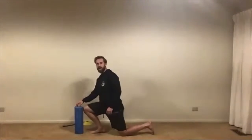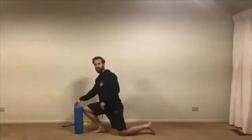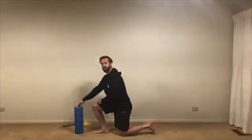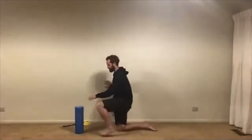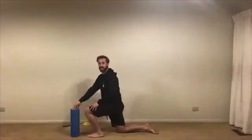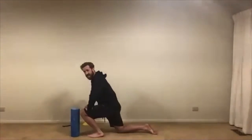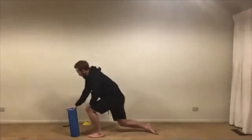Okay, ankle mobility. We're 10 centimetres away from our foam roller, just bringing our knee into touch. You can do this using the wall as well. We're getting that stretch for our Achilles. Five on either leg, try and keep your heel down. We're in this lunge position, keeping the mobility in that soleus muscle — the bottom of your calf that attaches to your Achilles. You can use your hands to apply a little bit of pressure to the top of your knee.